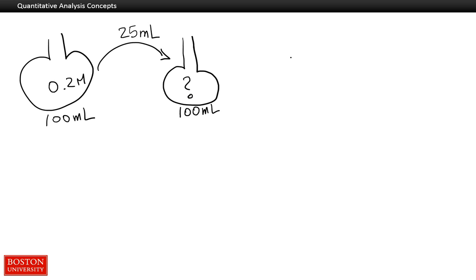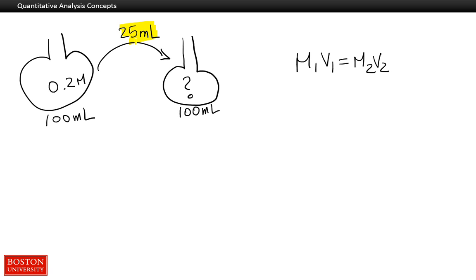So one approach is to use an equation that a lot of students use, which is M1V1 is equal to M2V2. The molarity of the first solution times the volume of the first solution is equal to the molarity of the second solution times the volume of the second solution. But oftentimes, while it could get you the right answer for this problem, it won't help for a more complicated problem like the one we'll do in a few moments. And more importantly, it doesn't get across the true understanding behind what's going on, which is this.